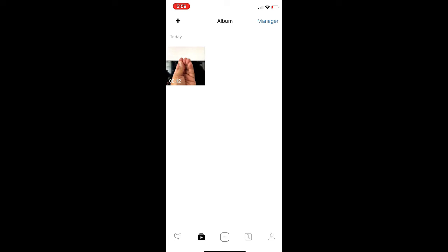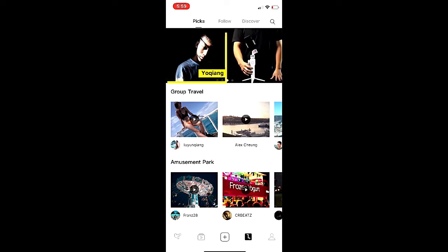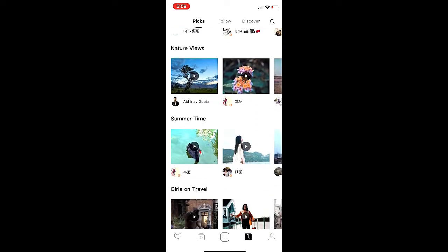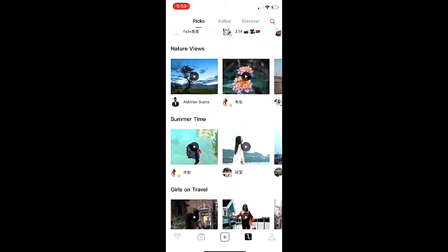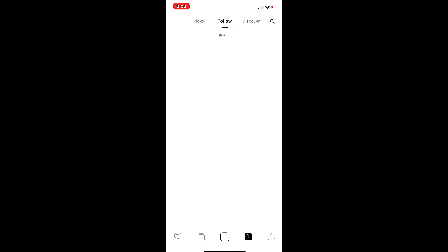And then to the right of that, going again from left to right on the bottom, if you click on the fourth icon, this basically takes you to a lot of their updates, people that are on their social network, a lot of the photos and videos they've put up under pics. And then of course you can go to follow, and that's basically anything that's coming up lately if you're following anyone.